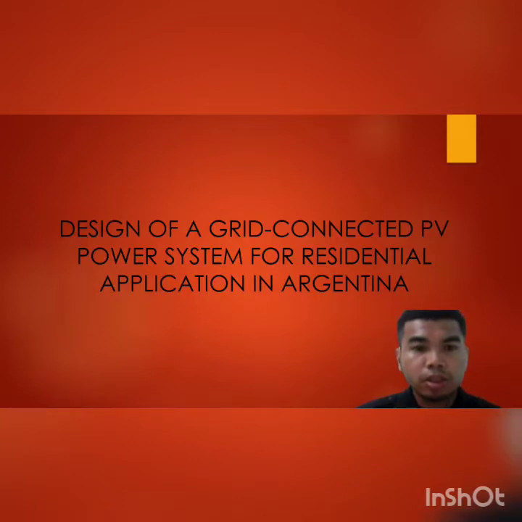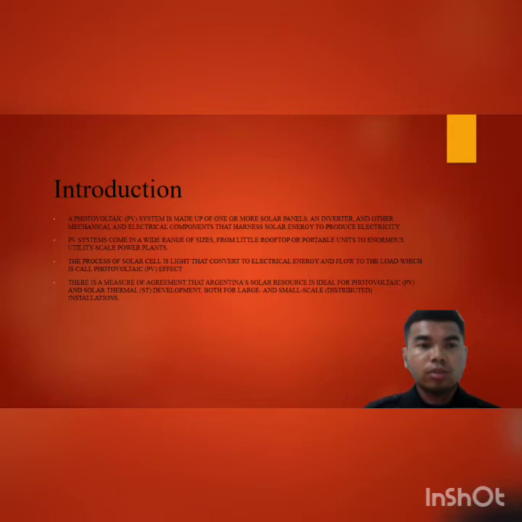I will present to you about the design of a grid-connected PV power system for residential application in Argentina. So the first one, I will go through the introduction. Photovoltaic is made up of one or more solar panels and inverters and other mechanical and electrical components that harness solar energy to produce electricity, the PV system.